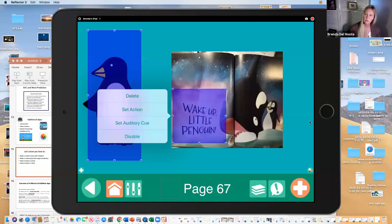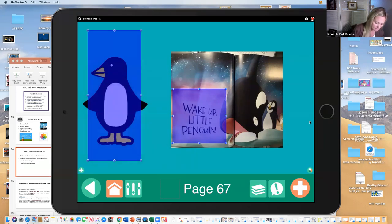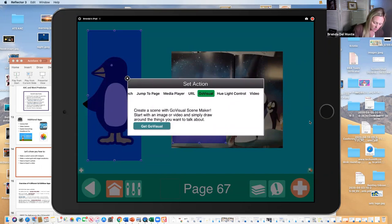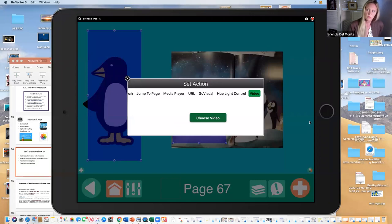You can disable a tappable region once you put it on — so if you have a lot of text boxes and it's too much for your user, you can disable a bunch and only have the main one active. They added a 'Go Visual' feature — I'm not sure what that is yet. This is also where you can set up a video: if you've made a video of any kind — like a typical kid stomping their feet and you want that video to play under 'stomp stomp' — any video on your iPad can be uploaded here.